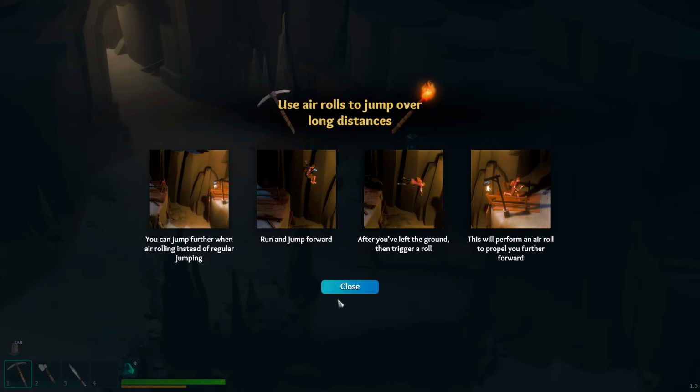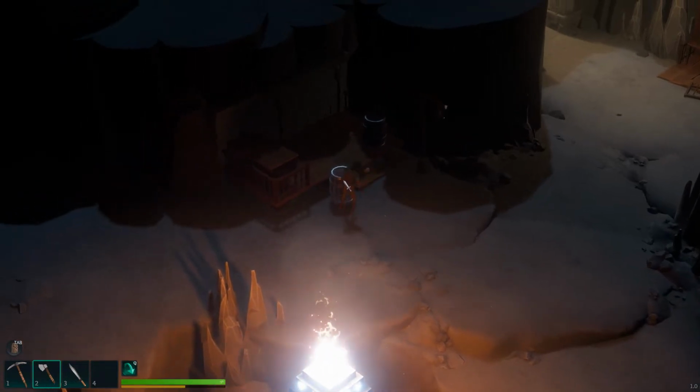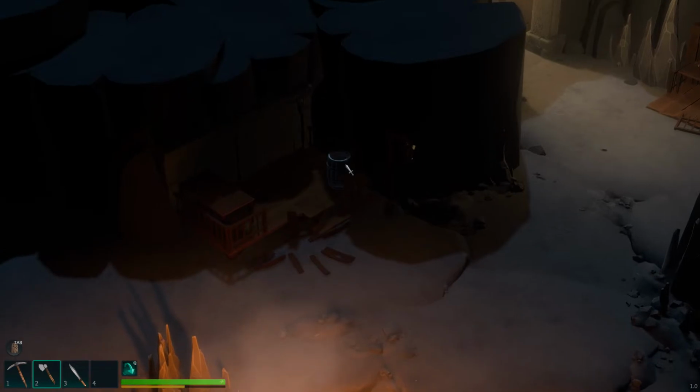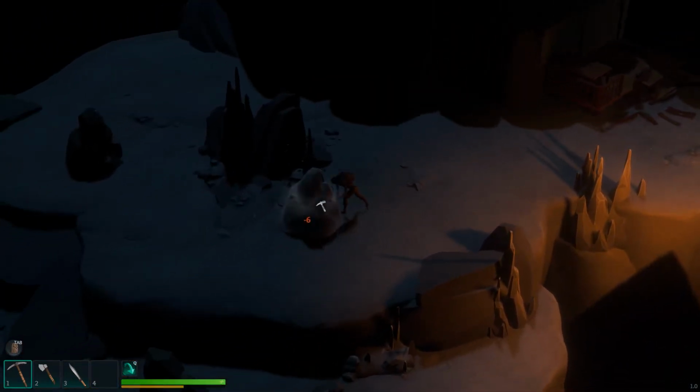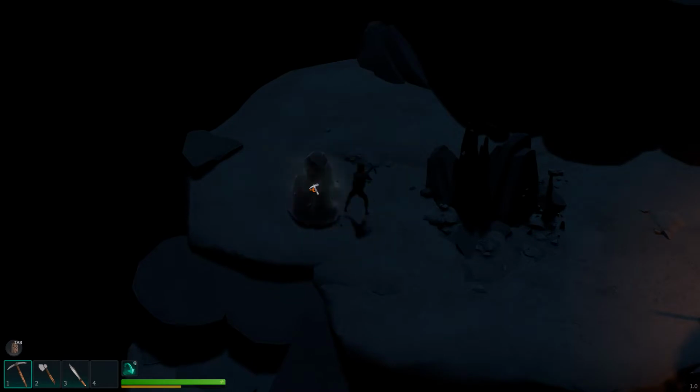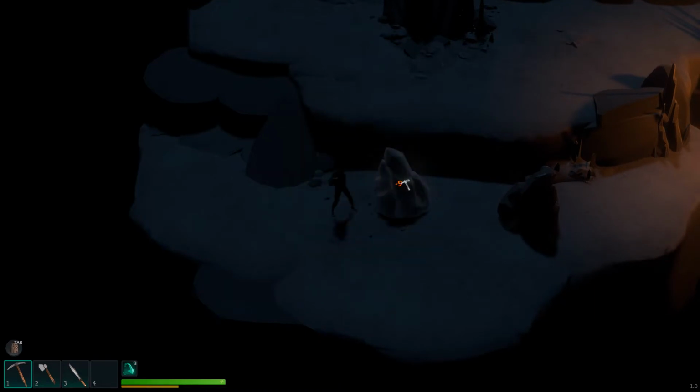Use air rolls to jump long distances. Yep, I've seen this one. Okay. I mean, do we really need to go over there right now, though? Ooh, let's definitely tear these apart. Over here. So long as it's safe, like there's no enemies, then we'll come over this way. Harvest these two, and then let's see if we have enough coal to make a torch.